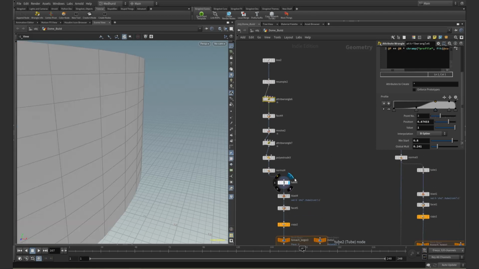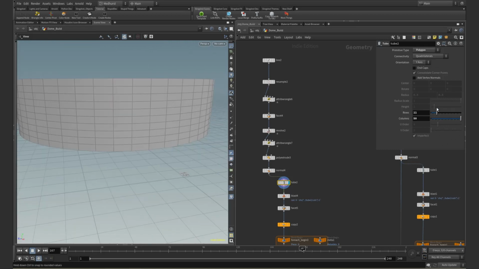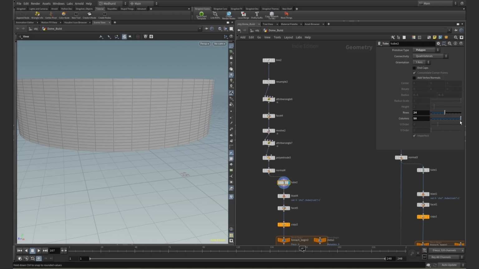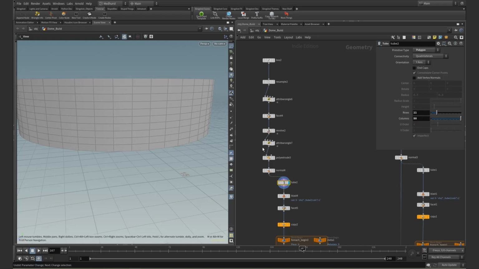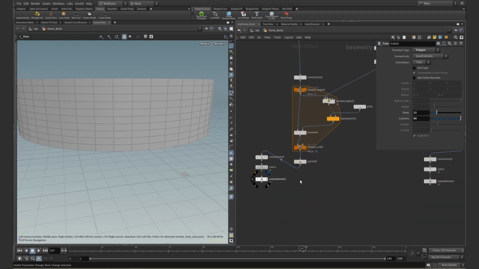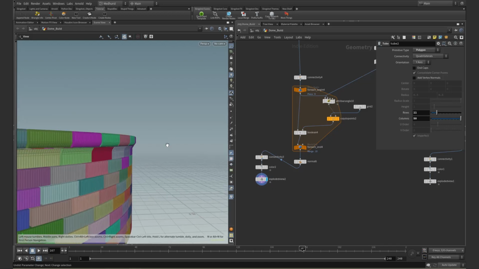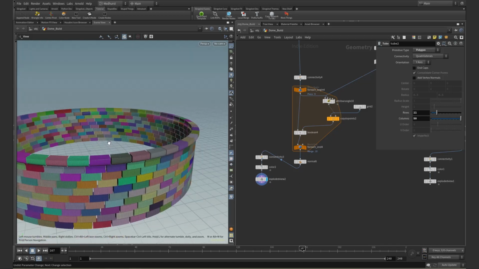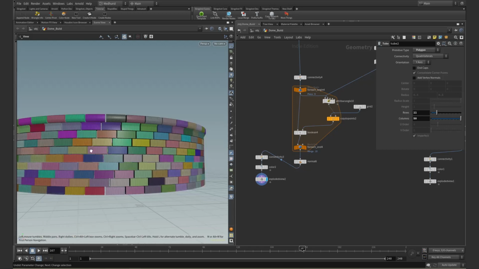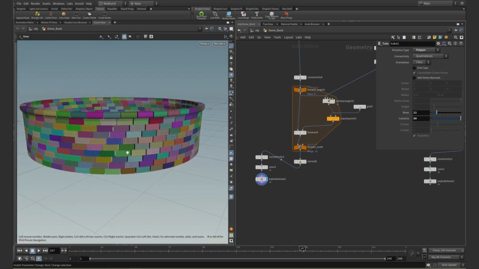This thing is developed procedurally as well, so we can come in and say, okay, I want smaller bricks, or thinner bricks in this case, we'll make them more regular, and we can run over this. I'm not going to do that because it's going to just recompute everything, but here you go. We'll do the same thing, shouldn't take too long with that number of bricks, and you can see that shape is preserved up there, and we get all of our bricks, and then you can do what you want, whether that's turning them all into VDBs and getting mortar in between them and whatever else, but I'll leave that to you because it's gone on long enough.